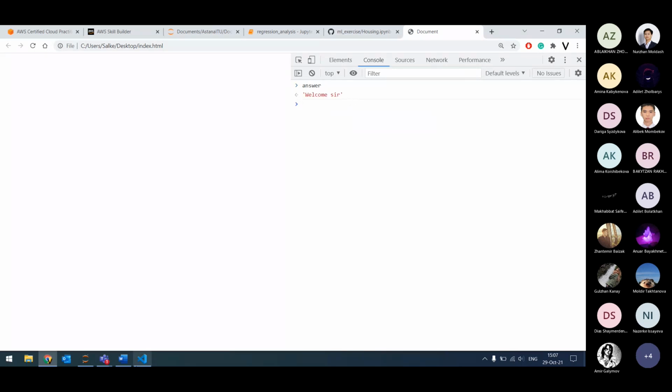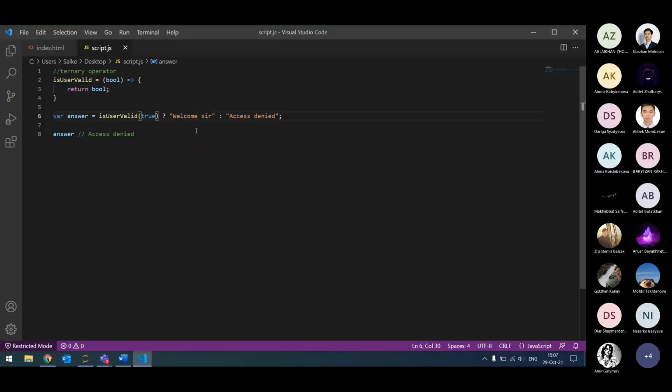So that's what we call a ternary operator. It's just another way of writing down your function, okay? And well, it's not really necessary to write down your functions always like this, but if you see it in someone else's code, you won't be confused. That is what we call a ternary operator, and it's just good to know, okay? And honestly, personally, I prefer to use arrow functions instead of even ternary operators, but it's very common to see people writing something like this. So don't be confused if you see one.